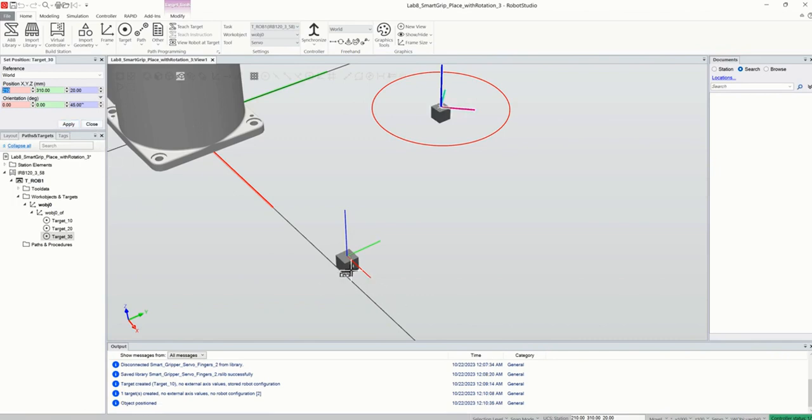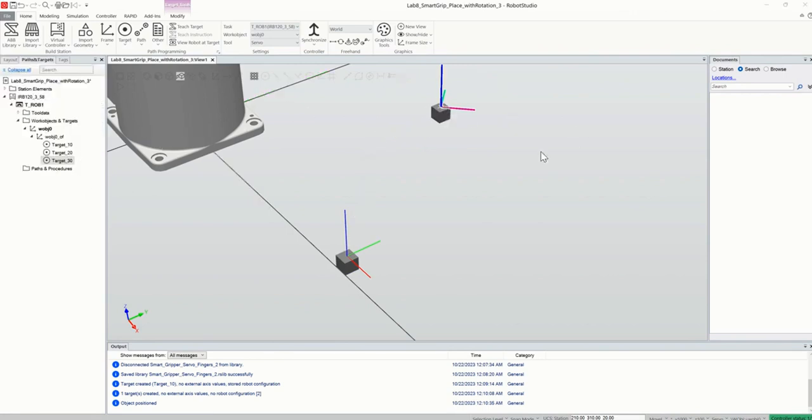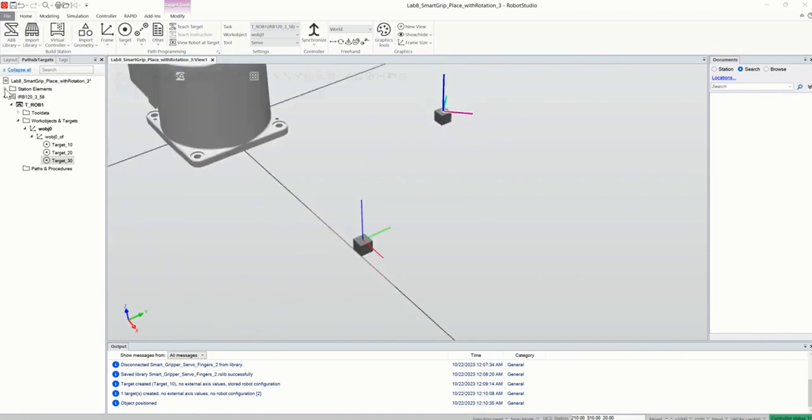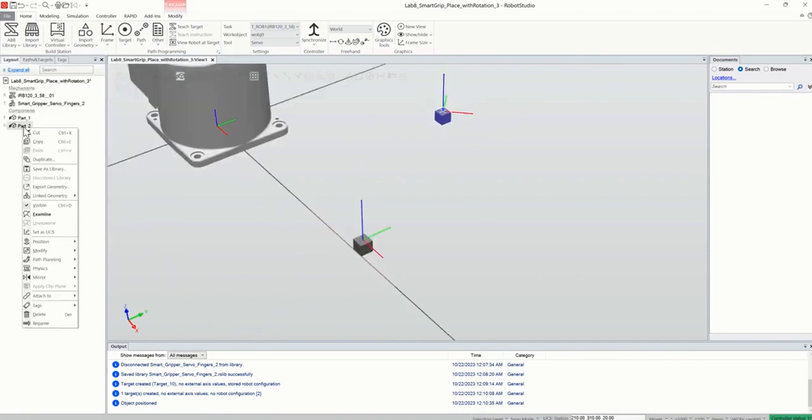So the idea is I want to pick this item from here, and it will go with a 45-degree orientation and place somewhere like here. Let's make it invisible now.